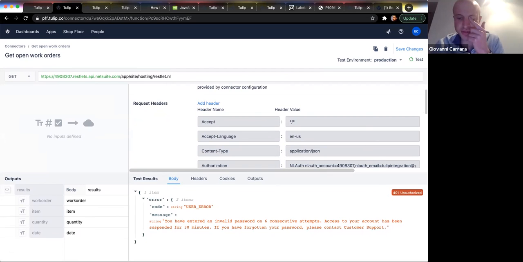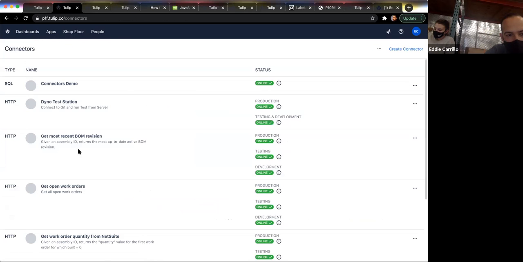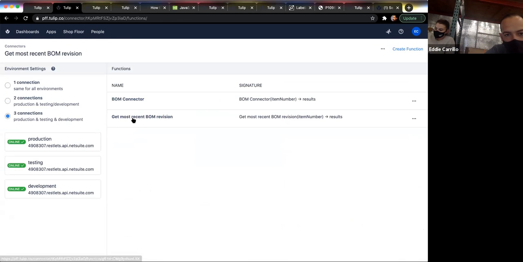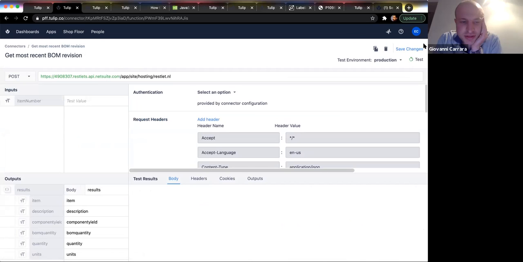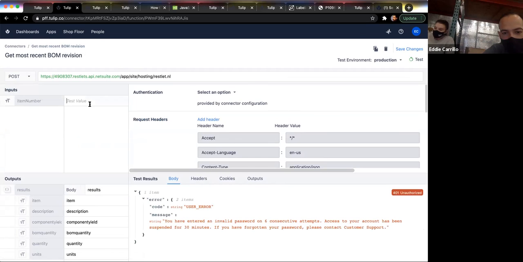It's weird because it worked from the app. It looked like it was the same function. Let me see this one. This one has two functions, for example. It's interesting, it seems like there's some timeout issue. Okay, I'll get that sorted out.